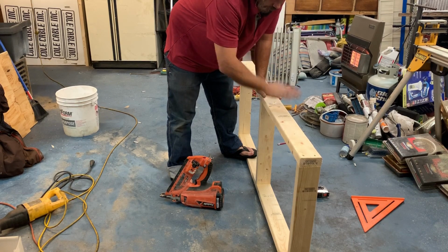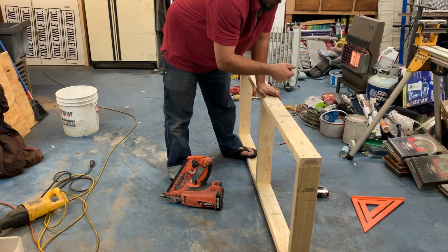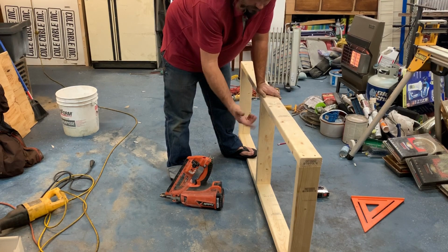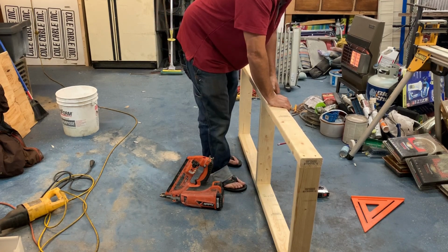And if I weren't planning on pulling this stuff down and putting up insulation behind it, I would definitely use that to nail it up and everything, and it would be a lot easier than screws or trying to hand nail something.